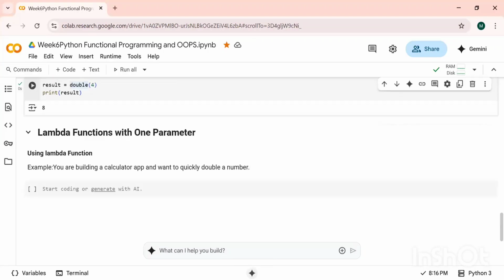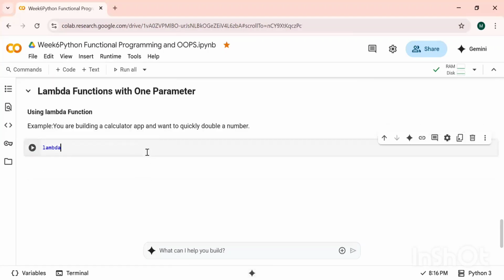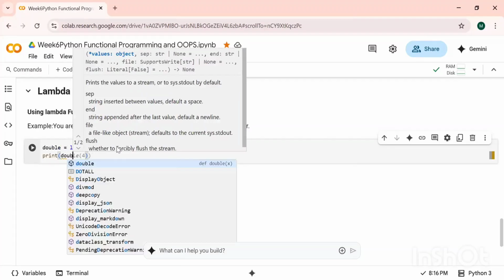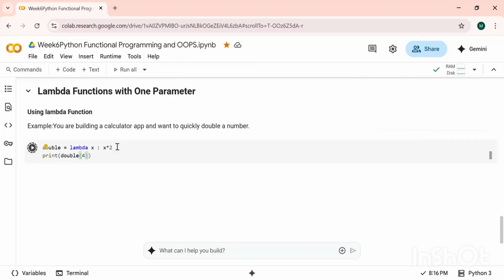So first of all, as the syntax says, you need the lambda keyword. You need an argument. Then a colon, then you need the expression, the calculation, x multiplied by 2. This is how you're going to do it. But you are going to do it inside a variable. Just put it inside a variable. And now just print double. On what number you want to apply it, just put that inside the parentheses and run it.